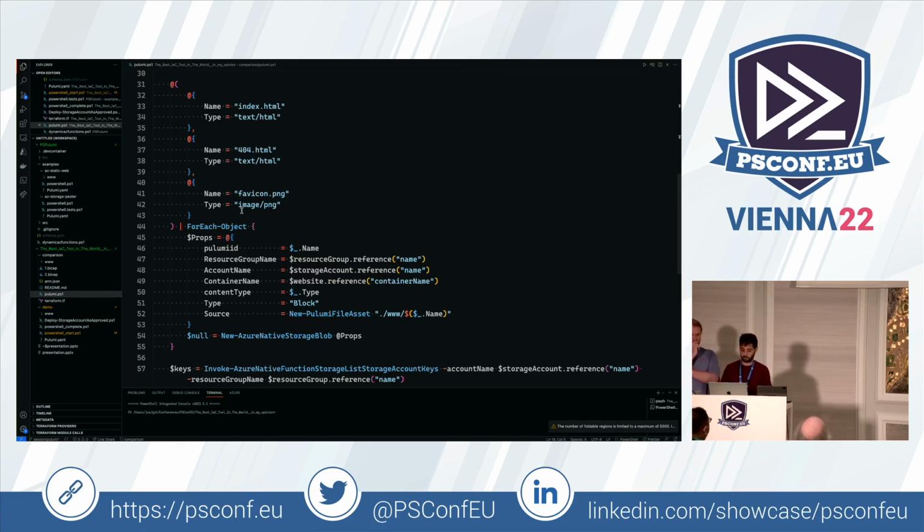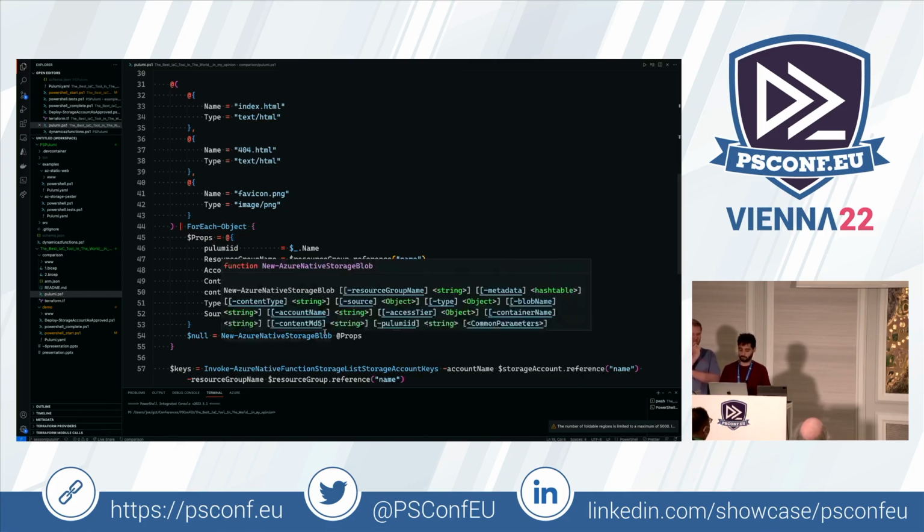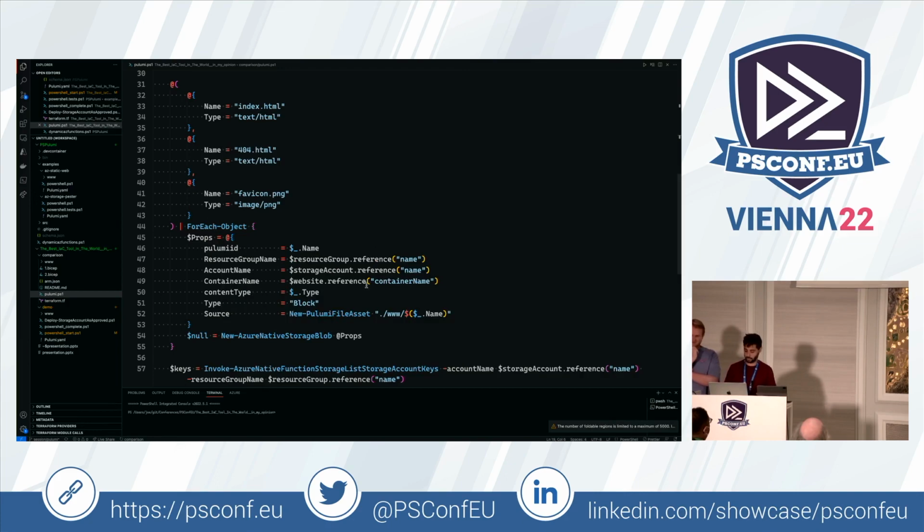to understand. And for people in PowerShell, we are used to just being able to create an array and just pipe it and do things. So that's exactly what we've done here. We've just created an array with some hash tables in it, and we for-eached it, and we're able to create blobs. And here you can see we've created a file asset, which is just a way of loading something from the local disk. But we can do that from HTML, from a storage account with a URI, or whatever we want.